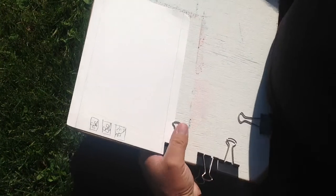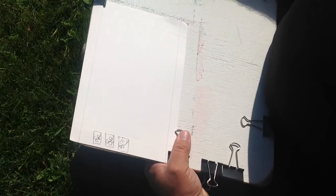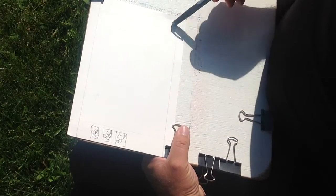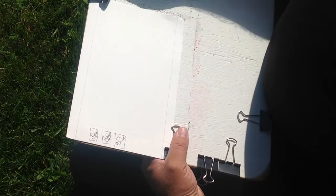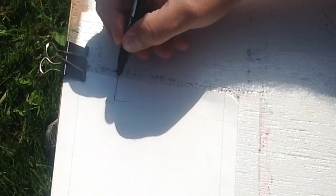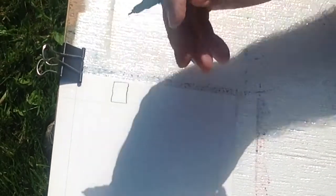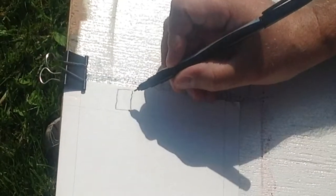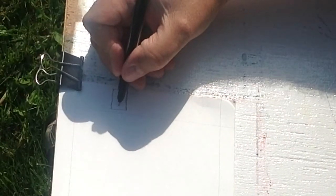Alright, so I have my piece of watercolor paper on my drawing board, and I have it clipped in place. This is the piece that I drew the lines out to make it 5 by 7. So I'm going to use this little margin over here to do my thumbnails on. And thumbnails are simply just that. It's a thumbnail about the size of your thumbnail, a quick little sketch to figure out what the composition is going to be. So for this, I have two apple trees and a fence in the background.